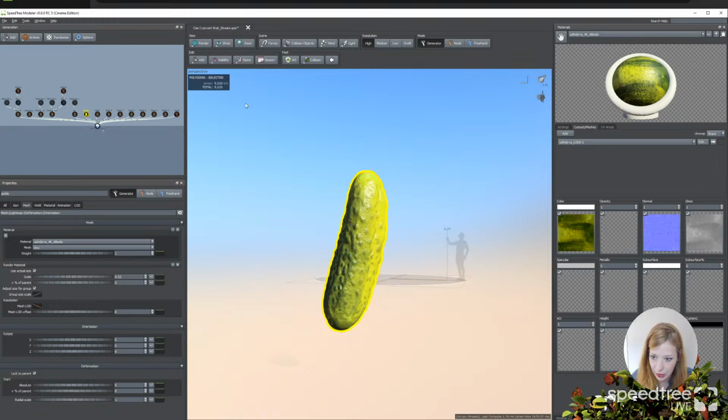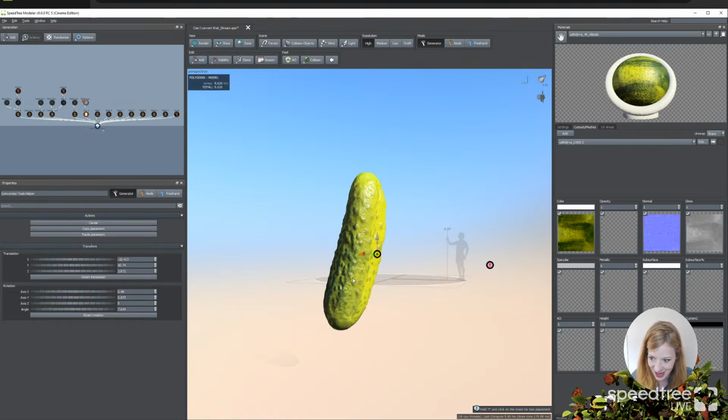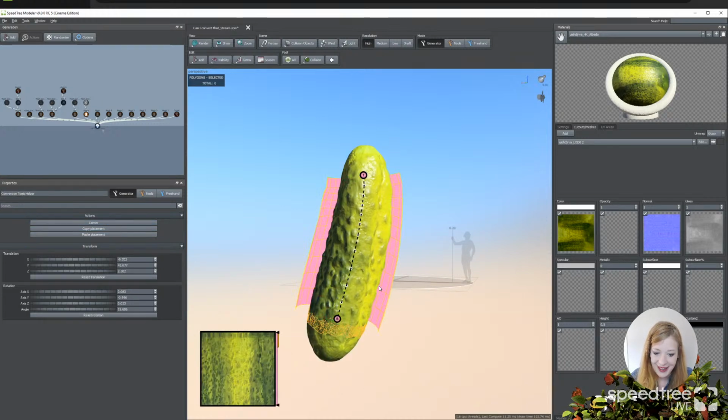So let's convert the pickle just for fun. I know we already did the bun and it's almost the same thing. We're going to go ahead and grab the top and the bottom, hold down the T, place on the bottom, T top, and got it pretty much in a good spot. We're going to center the top a little bit, and I'm going to maybe move up the bottom of the pickle. And let's see how we did.